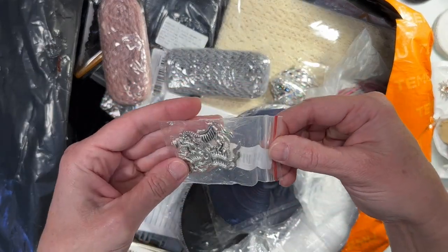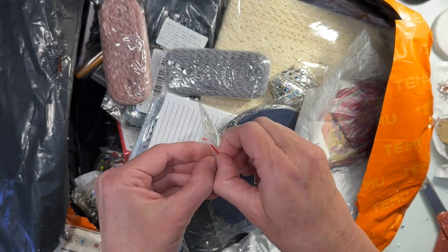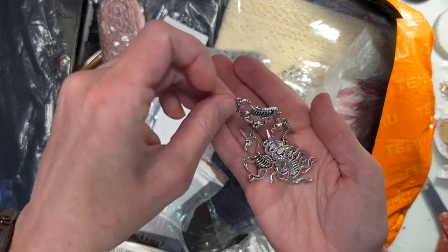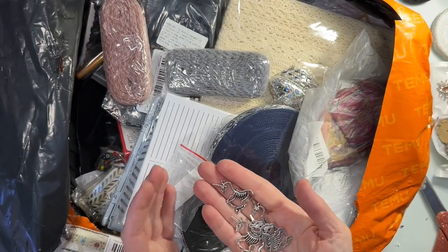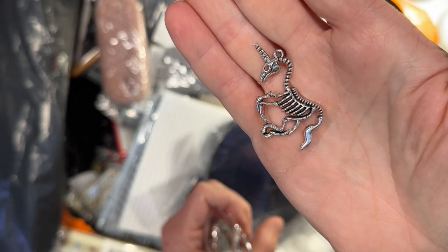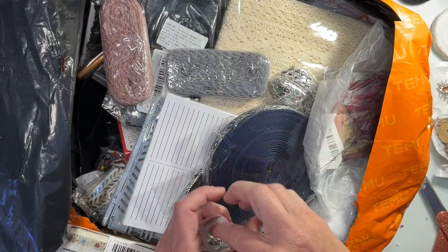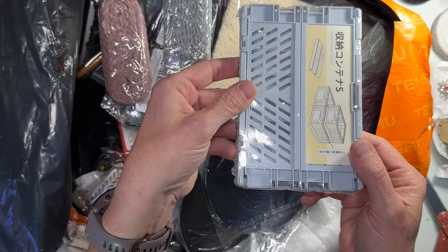Some more little charms — oh my gosh, these are freaking amazing. This is also potentially for my nocturnal journal but they're skeleton unicorns! Oh my god, I just love them! Did you get to see that long enough? It's a skeleton unicorn — a unicorn skeleton! Oh I love it, so good!